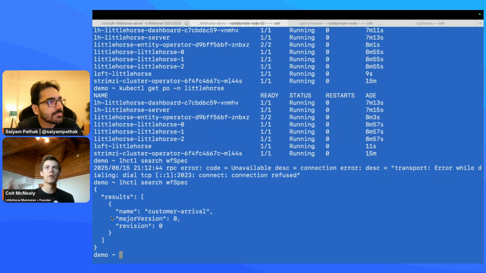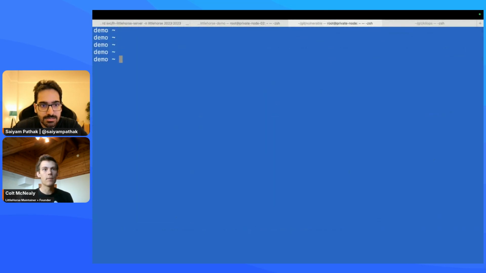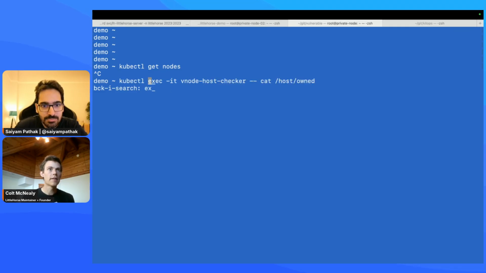Also, could you go one terminal to the right and then port forward to the dashboard? I'd like to show you the dashboard. Okay. kubectl get namespace. I don't know if this has the YAML. Okay, this doesn't have it. Actually, we can do this later. I think that would be better. Okay. We can go back to the other one.